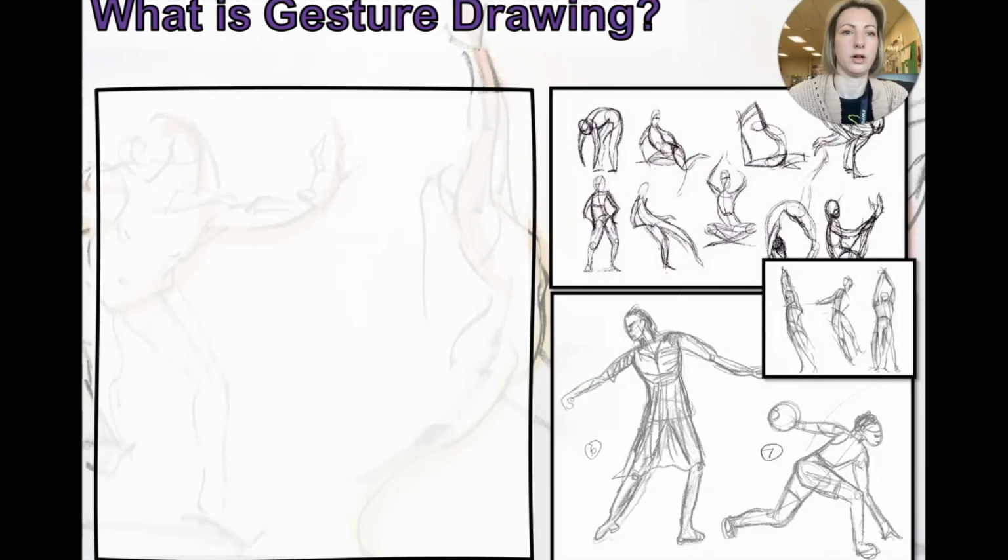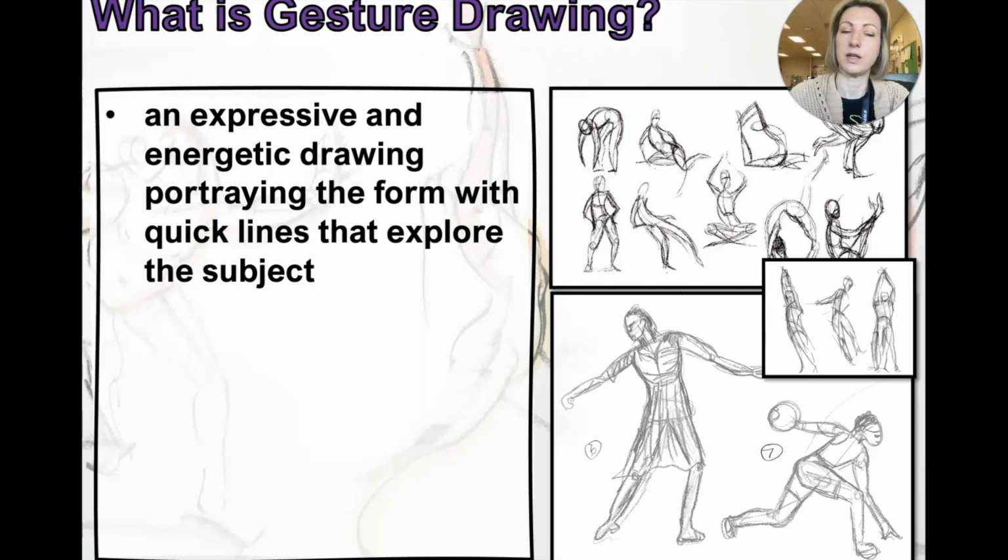So what is gesture drawing? It's an expressive and energetic drawing portraying the form with quick lines that explore the subject. This is really used a lot in animation and comic books, anything like that. It usually starts with a dynamic gesture drawing to capture the essence of that character, but we also use it in other types of figure drawing.